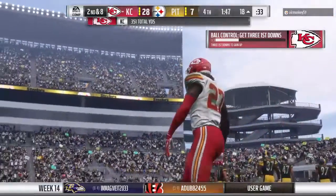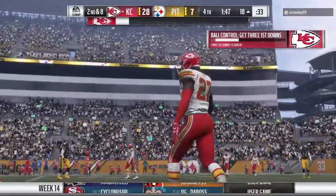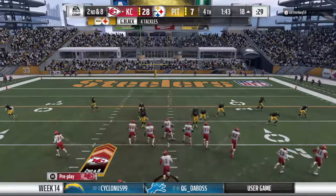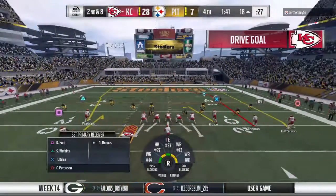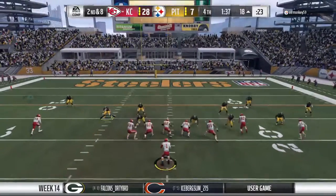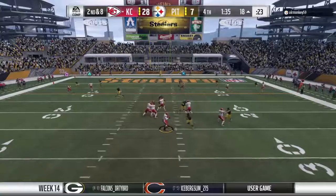And just in general, Charles, on a play like that, how tough is it for the defense to account for a running back essentially being a receiver downfield? It's very difficult, especially if the running back has skills like a receiver, and you're aware of that before the game even begins. So throughout your practice.